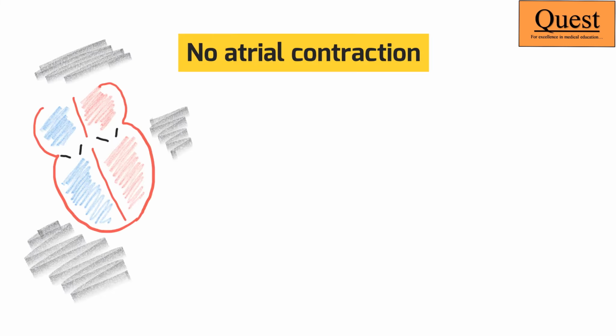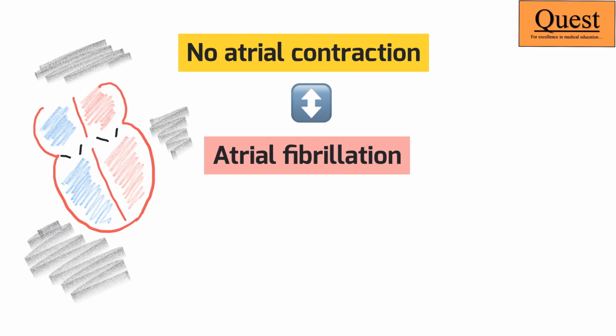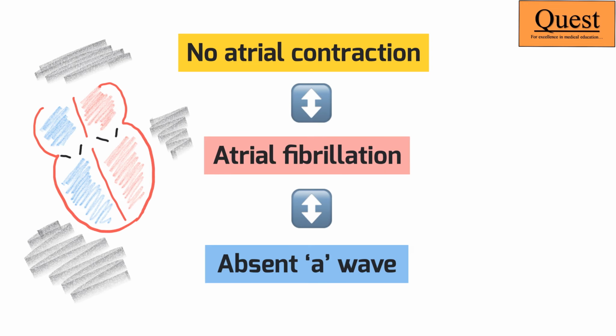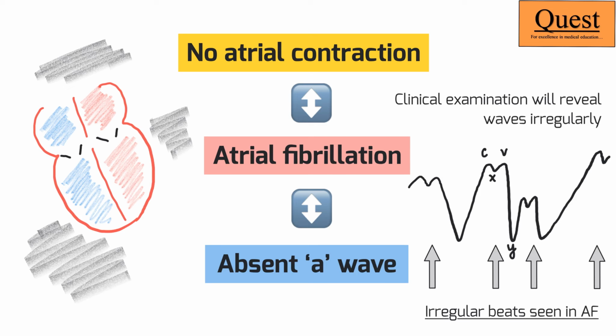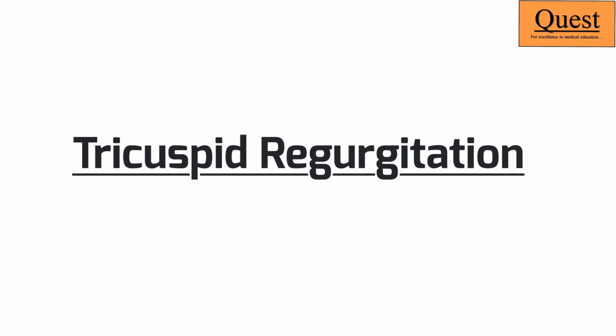But imagine a situation where my right atrium just does not undergo a contraction. There is no atrial systole. Well, that situation would happen in a condition known as atrial fibrillation, where the atria, instead of contracting, is just dancing around. That would be a situation where I have no A wave, also known as absent A waves. But it's worthwhile to remember, when I have absent A wave, all I am seeing is V waves which are happening irregularly.